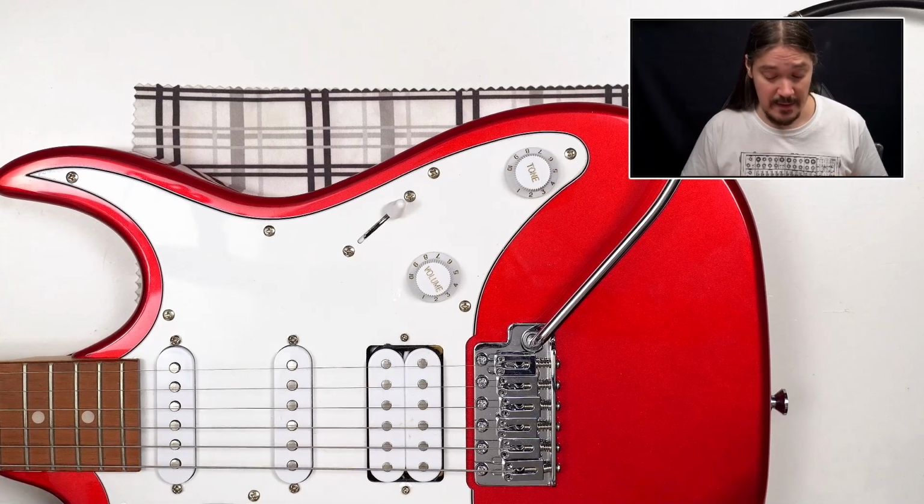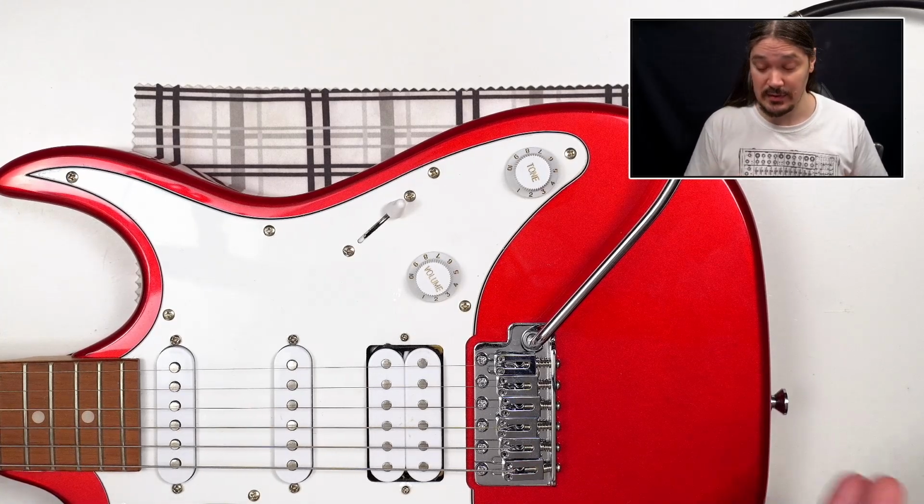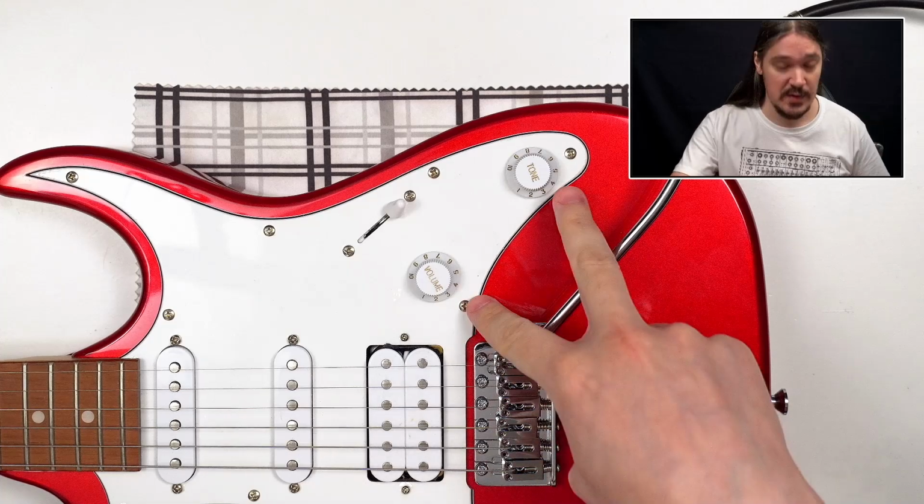Alright, let's test a couple of other things. Nobody likes crackling pots, right? So let's check how these two are gonna perform.